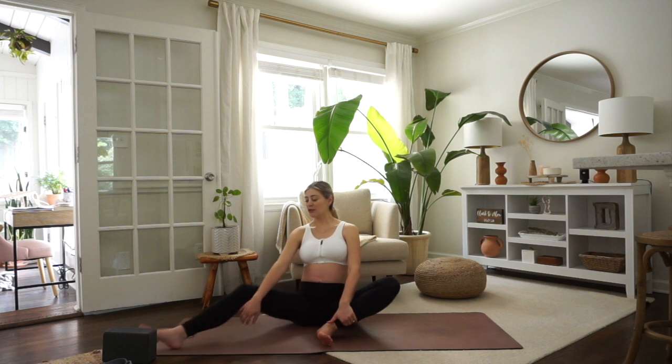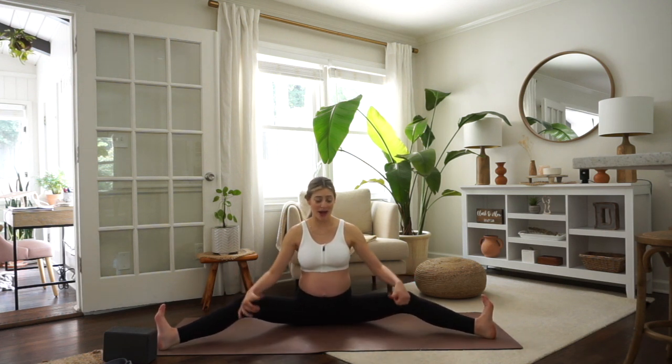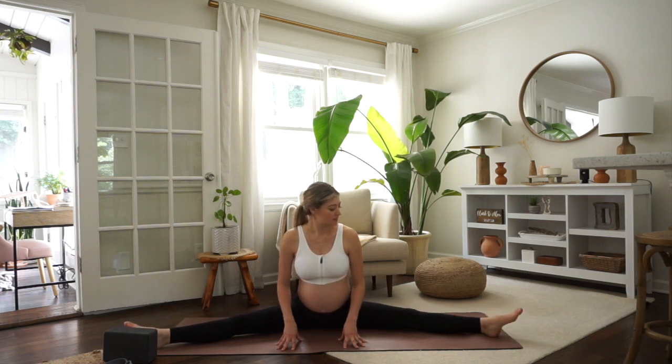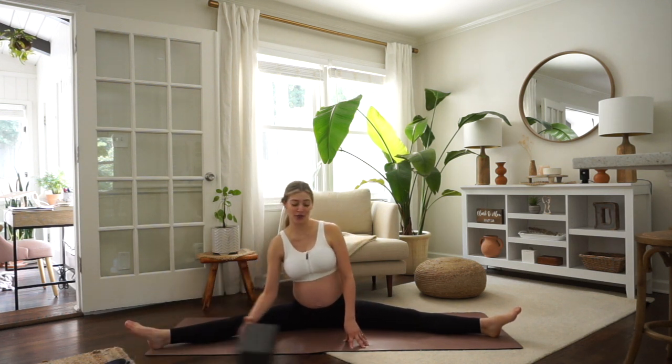Go ahead and take your legs out long, coming into a straddle. Find that sweet spot for you. Rotate your thighs back so that your knees are not rotating in. They're up towards the sky or going back a little bit. You can flex or point your feet, whatever feels best. Feel out your hip space, your inner thighs, pelvic area. Will feel different the further along you go. And then you can take your block, maybe bring your forearms onto your block, and just take your time as you go into your own depth.